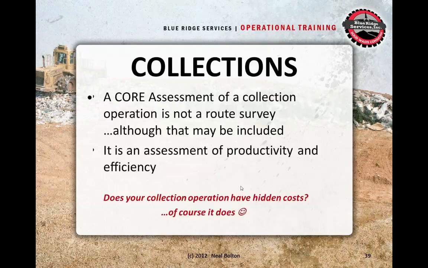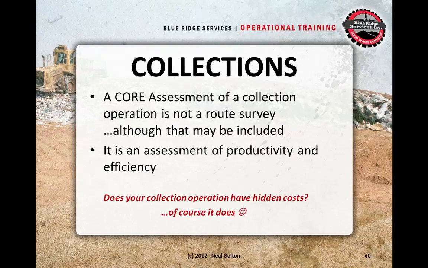Okay, let's talk a bit about collections. A core assessment of a collection operation is not a route survey. It's not a route optimization, although that may fall out of that. There may be some of that that comes out. It's an assessment of productivity. It's a look at specific tasks, specific parts of the operation, to see where there's inefficiency or lack of productivity. So does your collection operation have hidden costs? You bet it does.